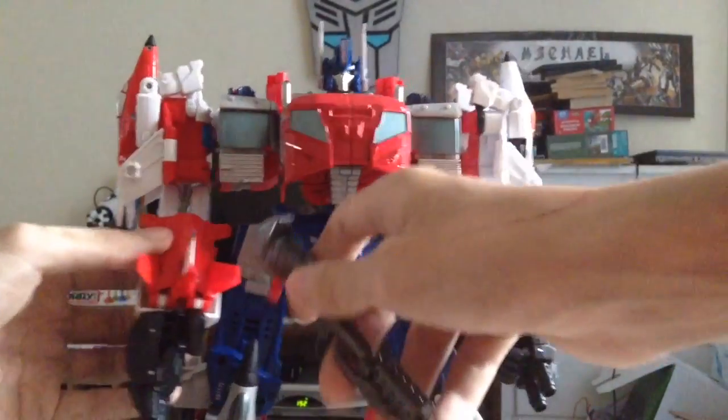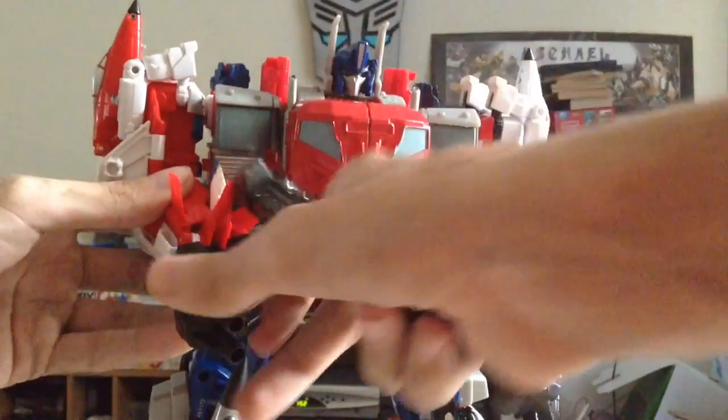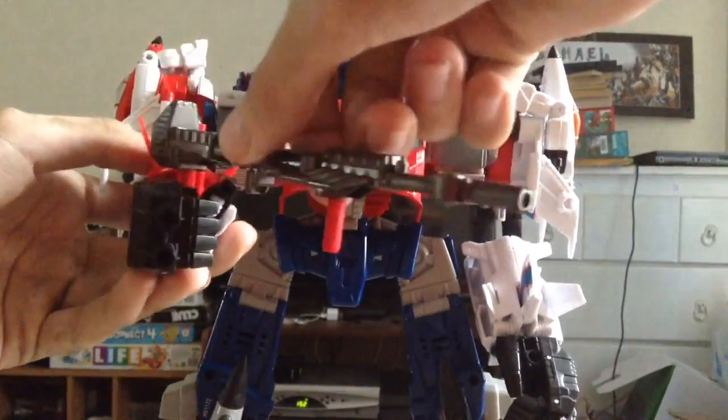And he holds it very nicely. Fireflight, what is with your hand? He holds it pretty nicely. You can get him in some pretty dynamic poses, too, which is really neat.